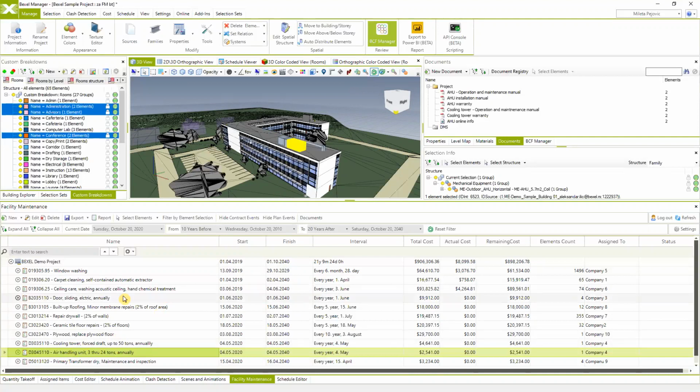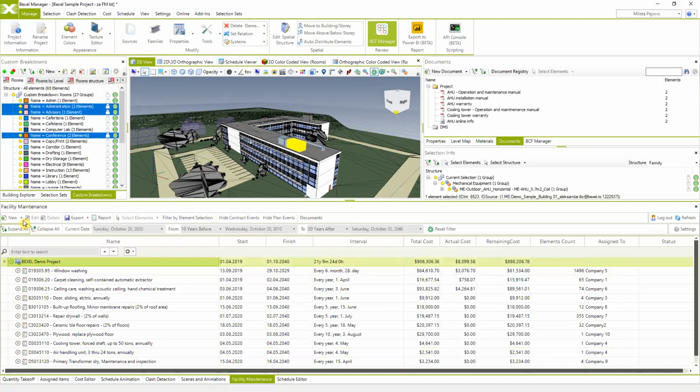So how can you create your plans fully? Well, as I said, it's quite simple. Just select your project, use the option new, and then choose the option plan, linked plan, contract, whatever you choose. Basically, the difference between a plan and a linked plan is that with a linked plan, you automatically relate your elements to the plan. If you just choose plan, then you have to relate your selected elements additionally.